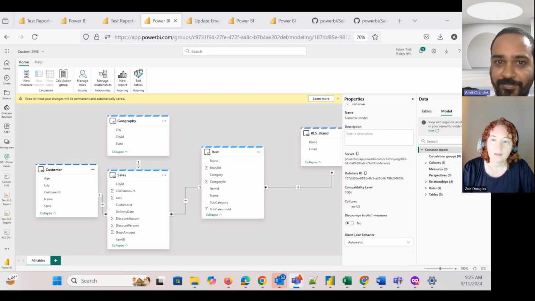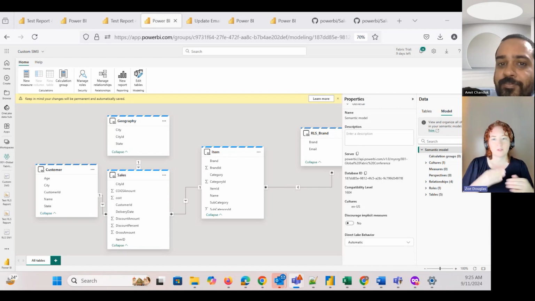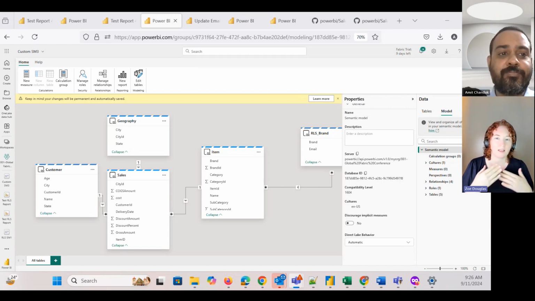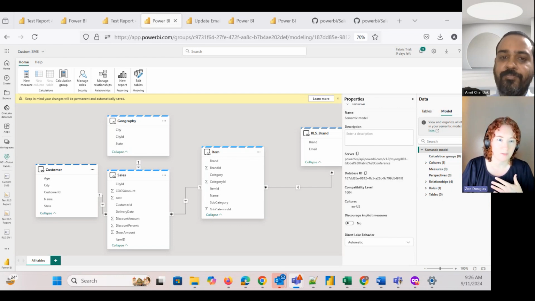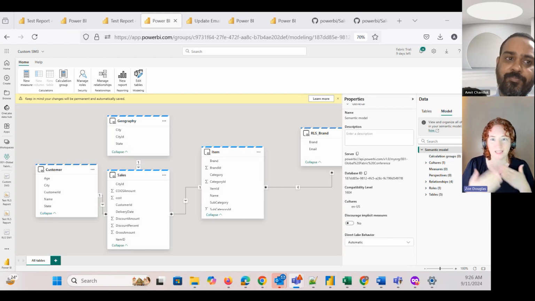One more question. When I say fixed identity, am I talking about service principal or individual identity? Yeah, so it's typically an individual identity. Now, one of the things is that the connection Amit created was a shareable cloud connection, right? And so you can actually share that connection with other people. So if we have that turned on and we have granular access control, we want to make sure it's shared. Otherwise, whenever I do a model change on Amit's semantic model, it's going to unbind. It's going to say, I'm sorry, we have to check with Amit to make sure those model changes are allowed.